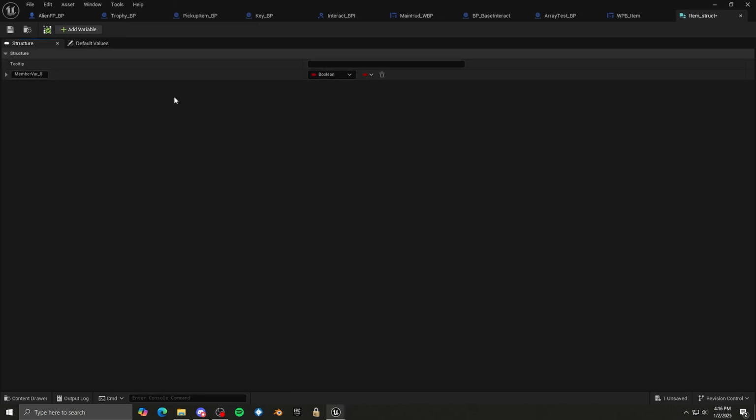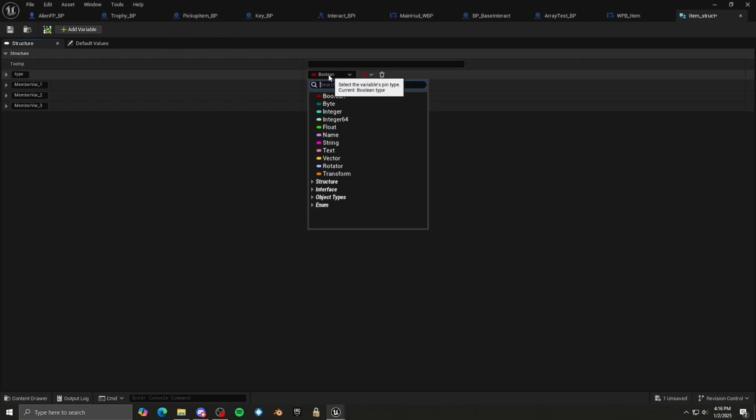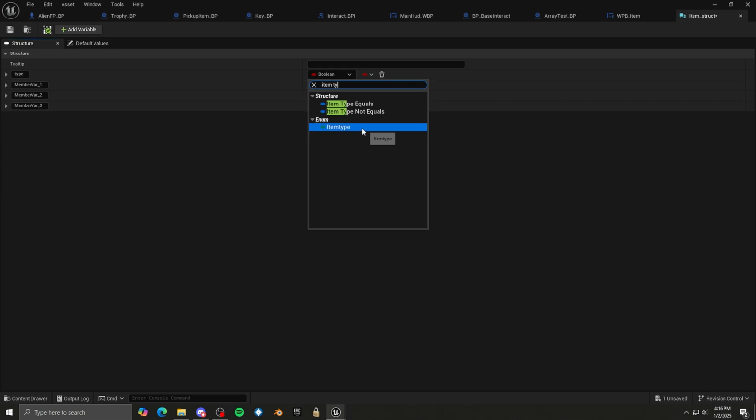So all the structure is, it's going to allow us to hold multiple variables inside of it. So we're going to use 4 variables in here. So the first one is going to be, we'll just say the type, and we're going to make this of the enum that we just made. So whatever we named that enum, I called mine item type.